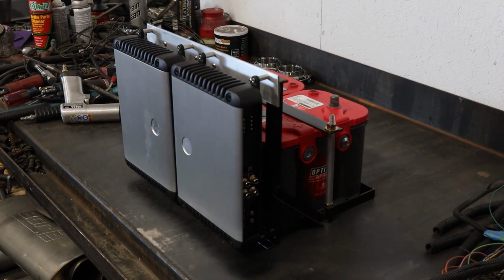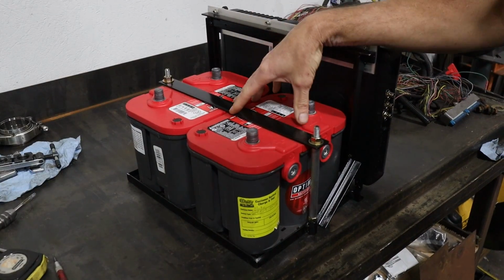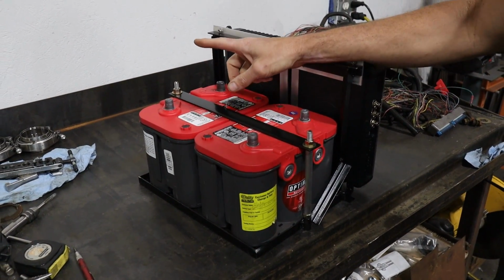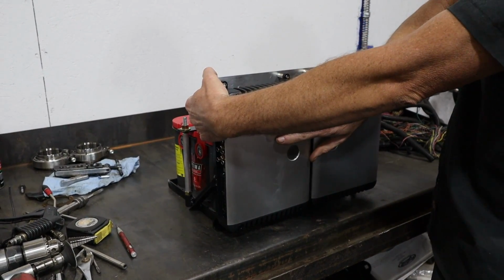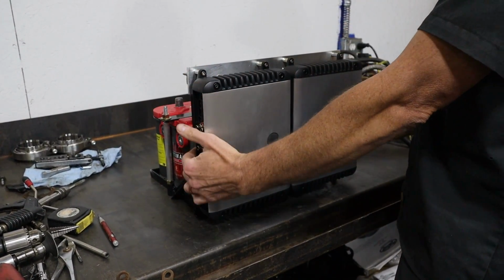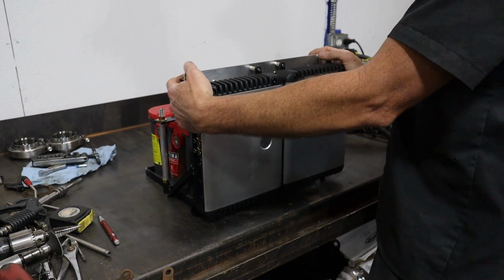Like I mentioned before, we have the dual battery, so each amp is gonna have its own battery, so it has its own amperage, and then we're gonna wire it, obviously, together. Both of these will get charged from the alternator. When the idea came up of adding the stereo, I think the amps are much nicer to look at. I came up with the idea of having the amps stand up here, gives them plenty of airflow.